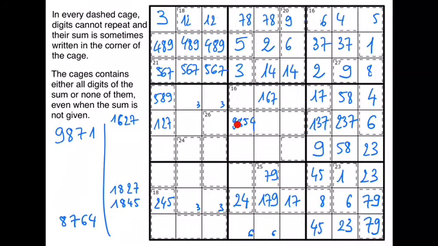And let's have a look at those. 9, 8, 5, and 4. This is 5, 4, 5, or 8. There's a 9 here, so this is also 5, 4, 5, or 8. This is 4, 8, or 9. And this one is one of those. This is not a 3, so it has to be 1, 2, or 7.